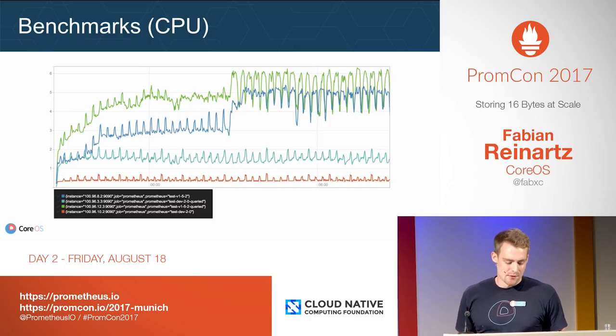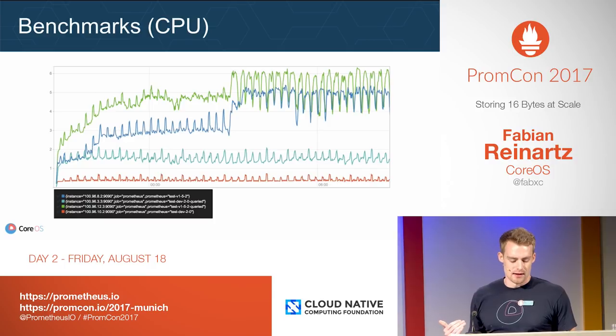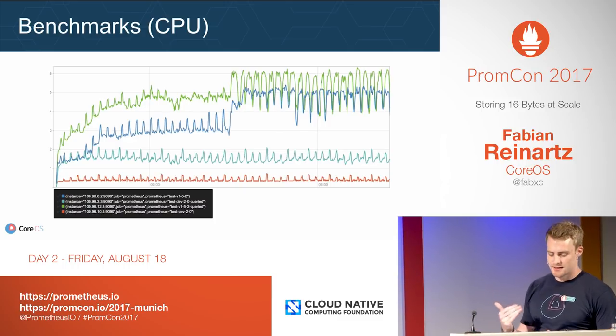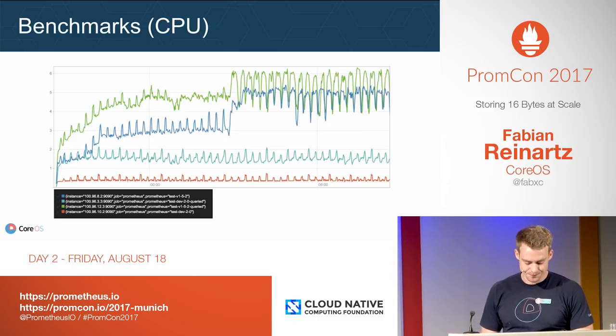So this also made us realize that we are not really bound by the number of samples you can ingest, which is a metric you usually use to measure performance in Prometheus. It's really the total amount of series that matters, right? We can crank up to probably 1 to 5 million samples a second, and it's just going to cost CPU but nothing else. And there's a separate TSDB benchmark measuring throughput through the TSDB itself without Prometheus attached. On my MacBook, this can go up to 12 million samples a second. It really doesn't matter. It's not the relevant metric here.